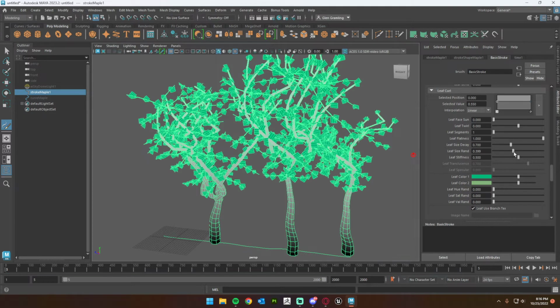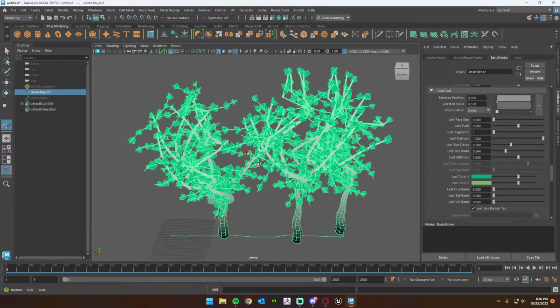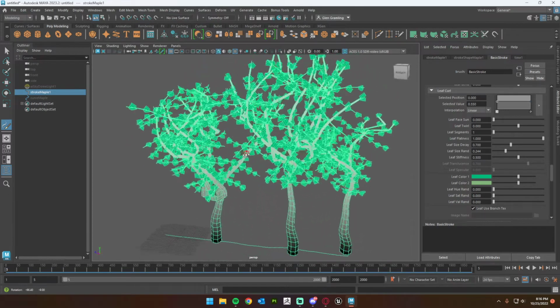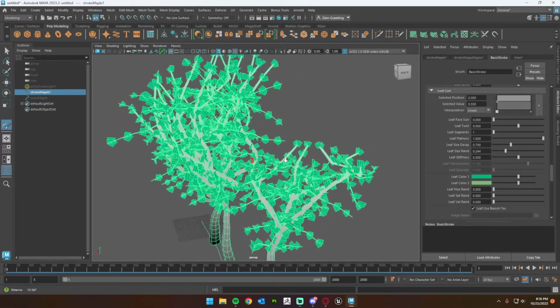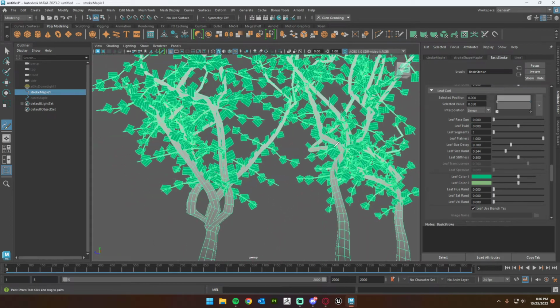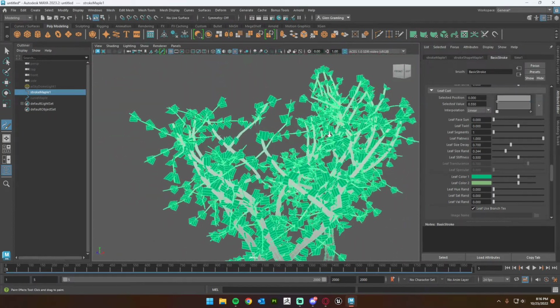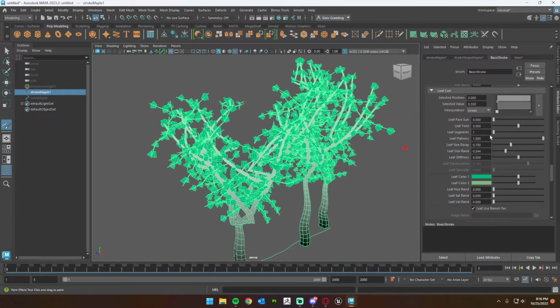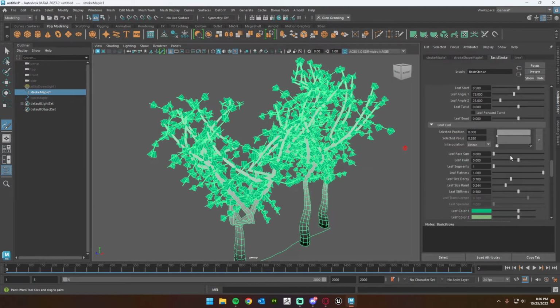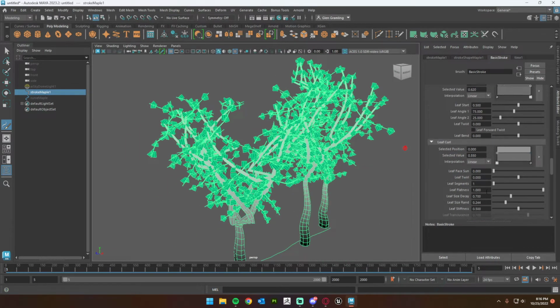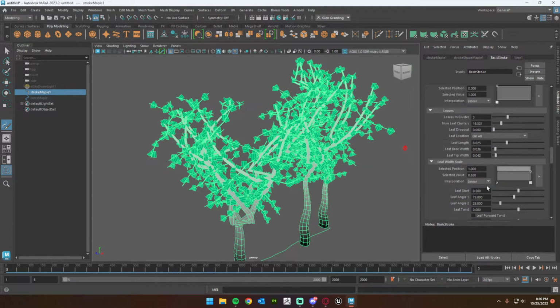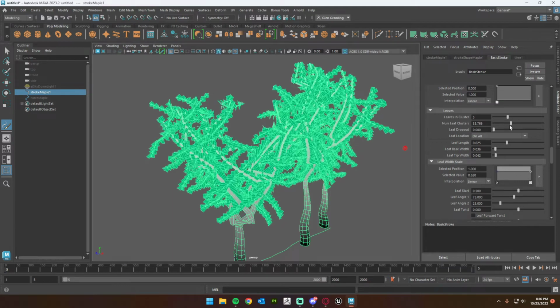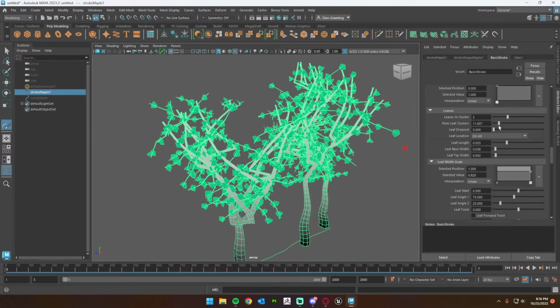We could definitely randomize the size quite a bit. But the one thing you'll notice once you start really working on these and adding your leaves is that it still looks pretty sparse. No matter how many leaves you add, it's still going to look fairly sparse.